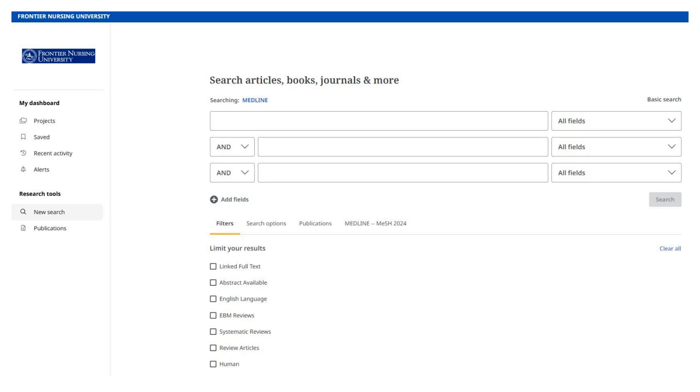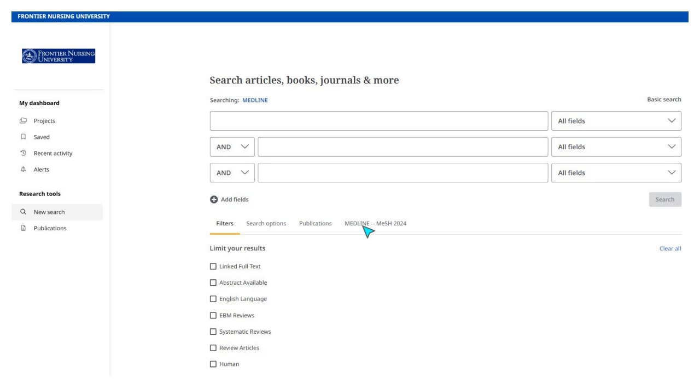We are currently in the process with our systems librarian of customizing ours, and this is an early look at what our EBSCOhost version of Medline will look like. And yours will look similar to this. We still have those very familiar three search boxes that everybody loves in EBSCOhost. You have the ability, of course, to add fields. Let me grab a pointer here so you can see. So you can add fields if you want to add extra search boxes.